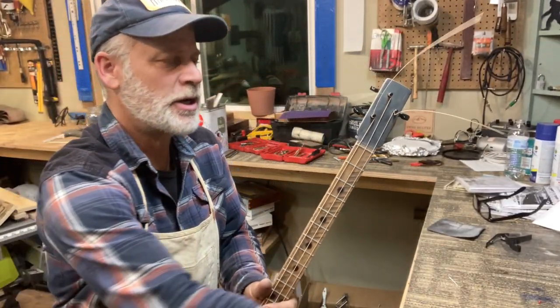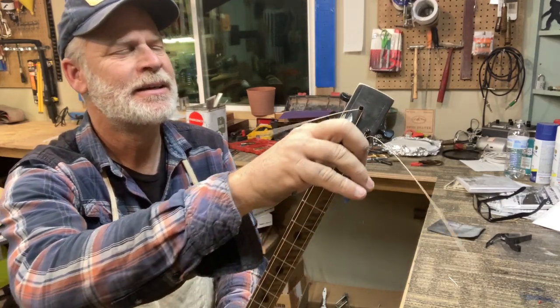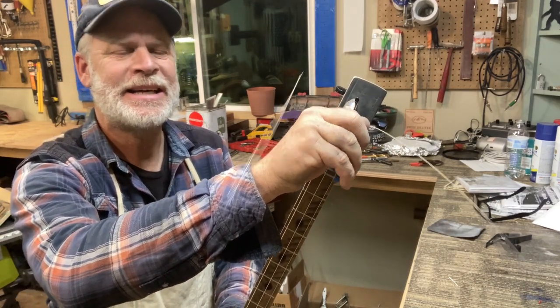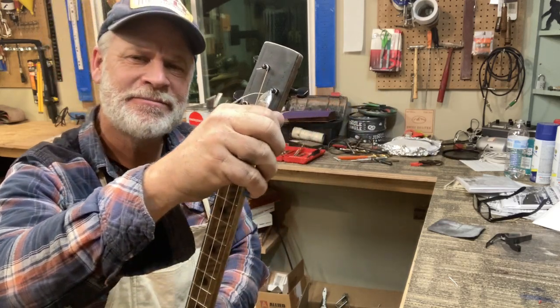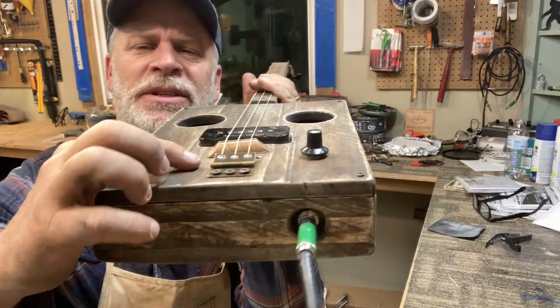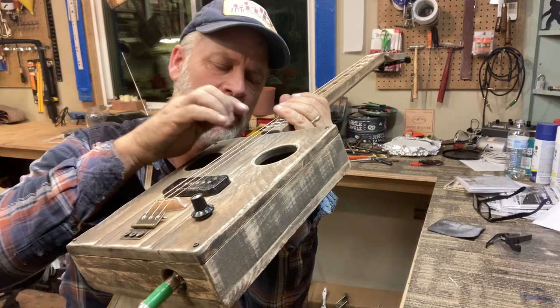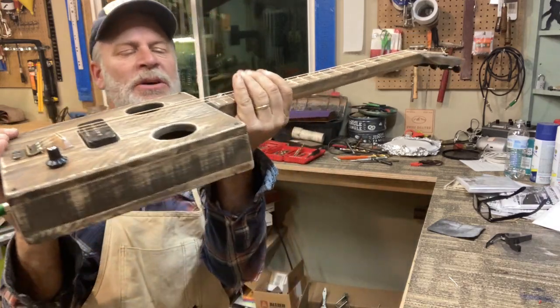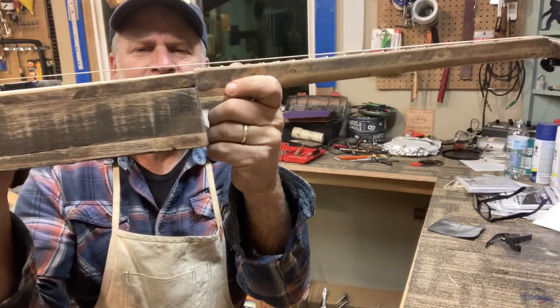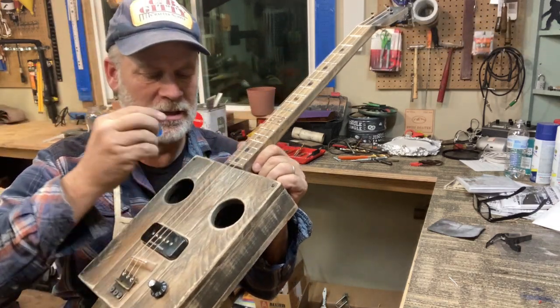Well, we got the strings on and we are tuned up to E, B, E. And I did end up sanding the bottom of the saddle a couple of times just to get the action lower and lower and lower. And I could probably still go down just a little bit more, but that's medium to medium high action.